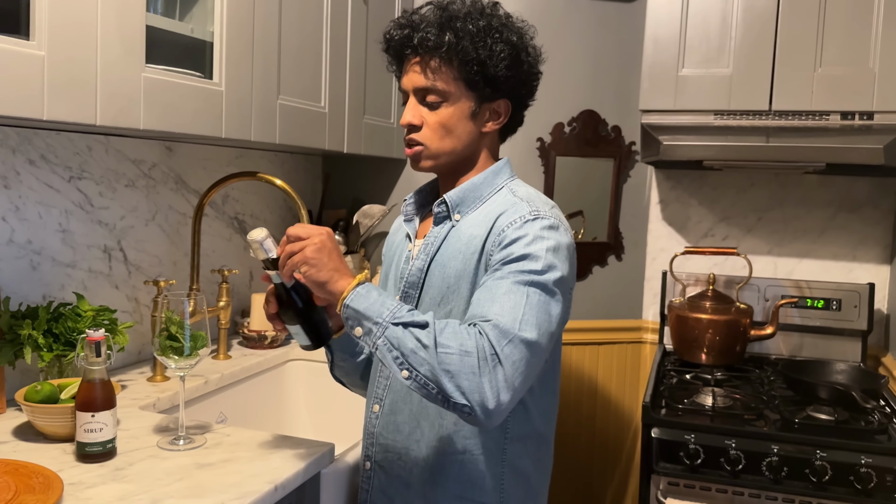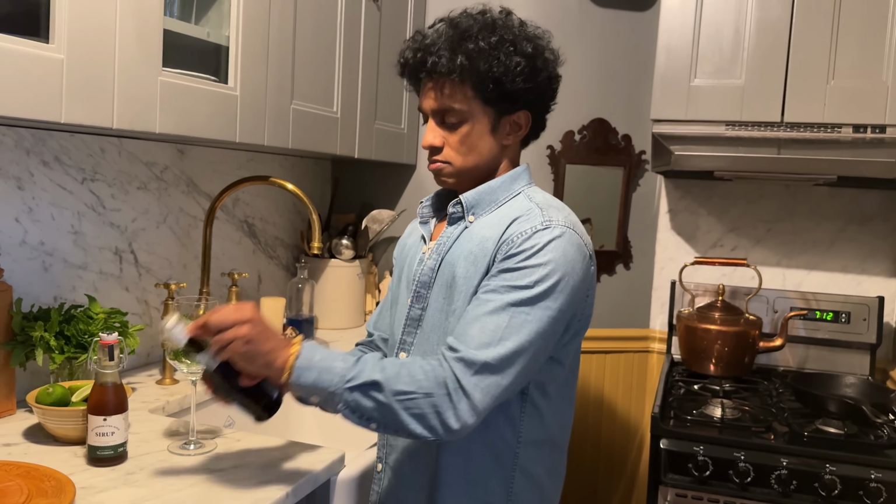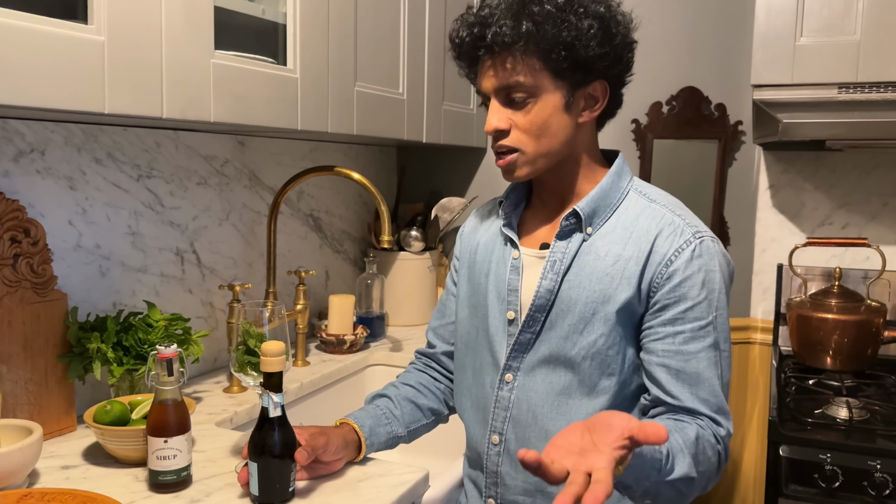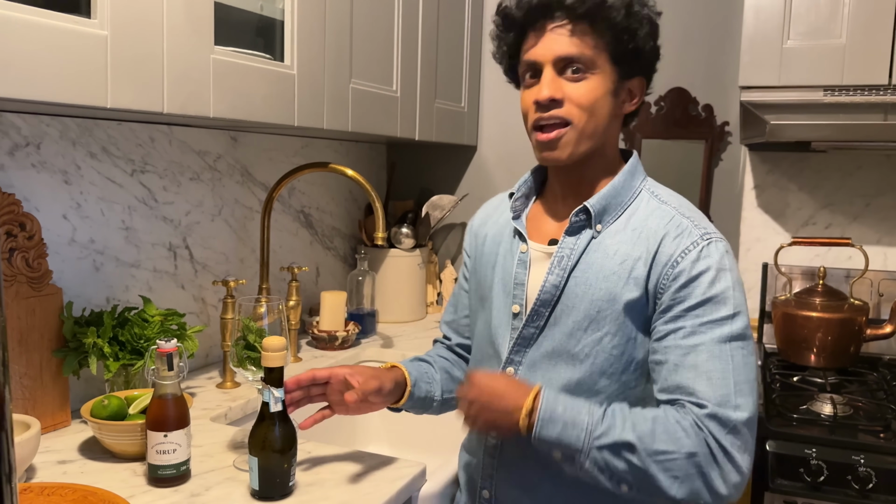It's great that these Prosecco bottles come in various sizes because sometimes I'm just making this for myself in the summertime. Or sometimes there's just one other very lucky person who is sharing the evening with me in my apartment, so I'll be making two, so I would just buy the next size up. And if I'm having a party, then when people ask, like, what do you want me to bring? I'll say, can you bring a bottle of Prosecco? And I'll make Hugos for everybody.